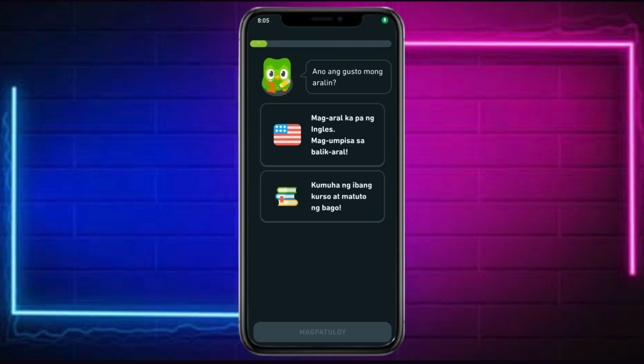In this video, I'm going to teach you how to add Duolingo widget to home screen on Android. In order to make that happen, we need to head over first and make sure that our Duolingo is installed. As you can see right here, I have in there my Duolingo.